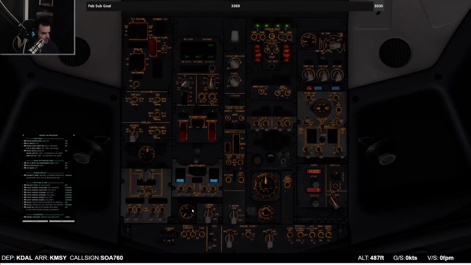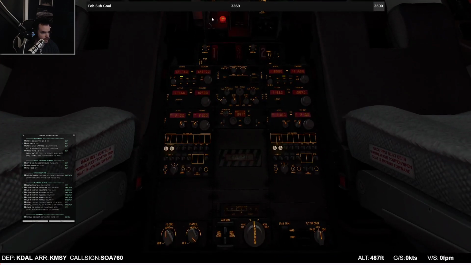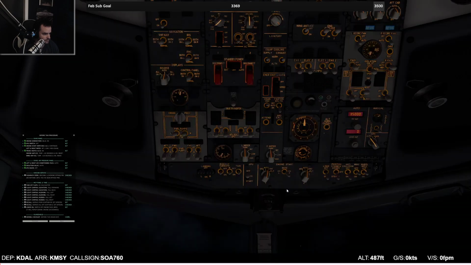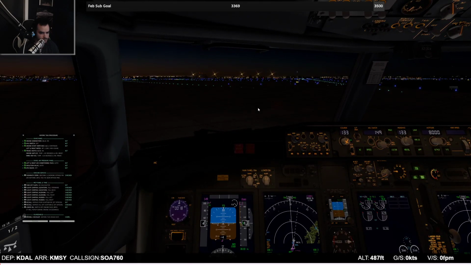Go ahead and properly set your parking brake. All right, parking brake set. And we're disconnecting the tow. Give me just a moment. All right.